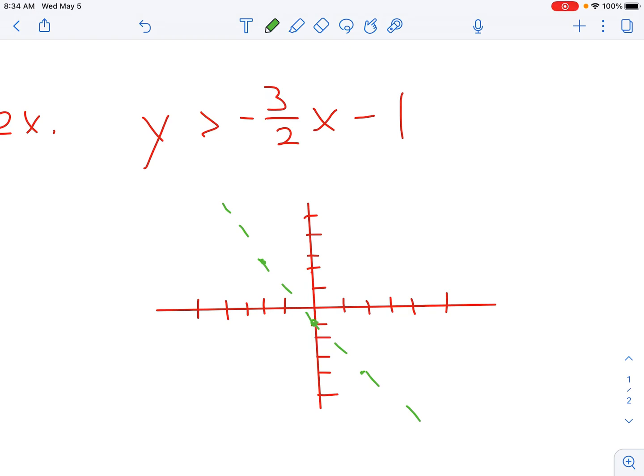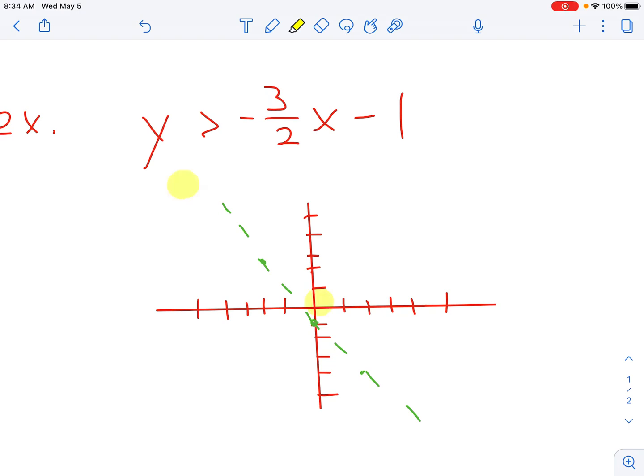Now I have to shade either above that line or below that line. And so I think one easy way to do that is to plug in a certain value. So, you know, I see this does not go through the origin. So the easiest value to plug in is typically 0, 0, or you could plug in 1, 1, or anything. And I think I'm just choosing positive numbers. If I plug in 0, 0, and it makes this a true statement, that means that everything on top of the line will make it a true statement. And so therefore I would shade on top of the line.